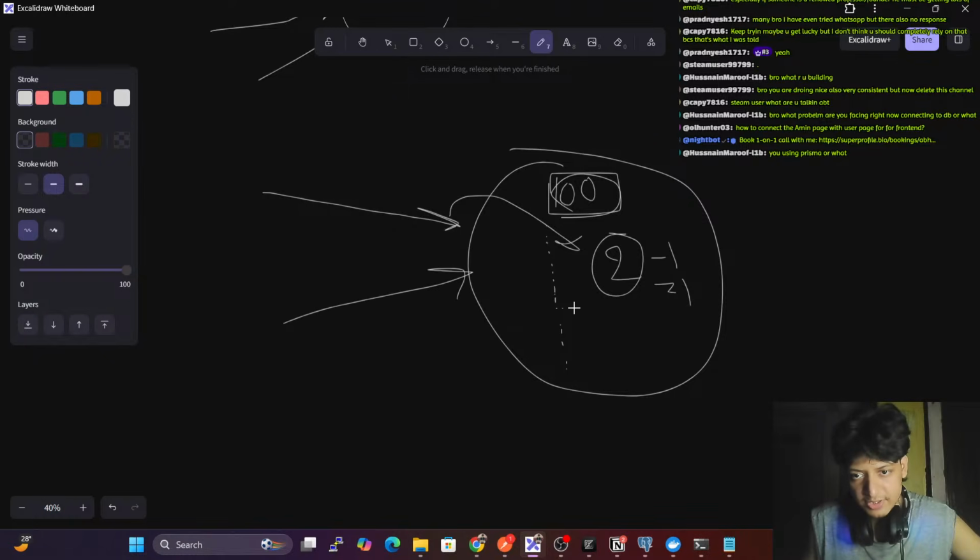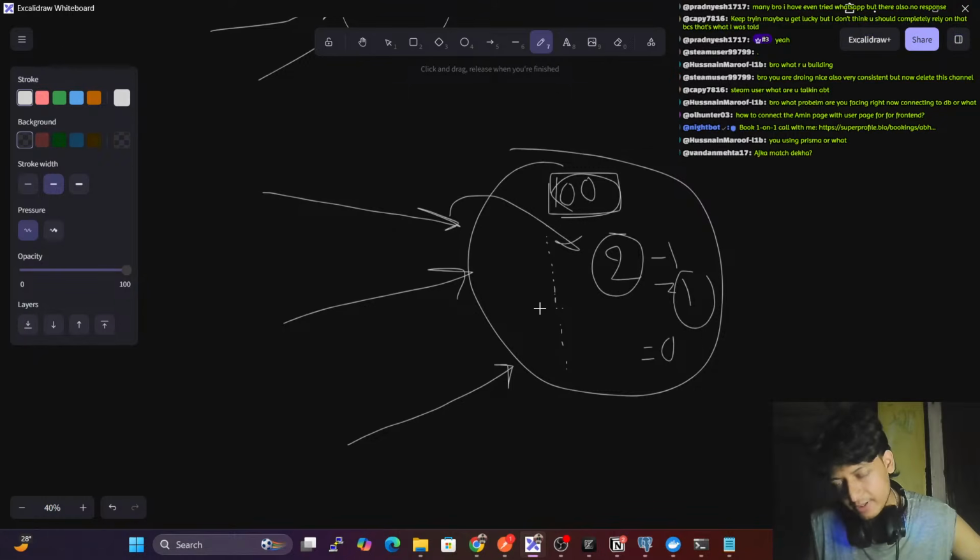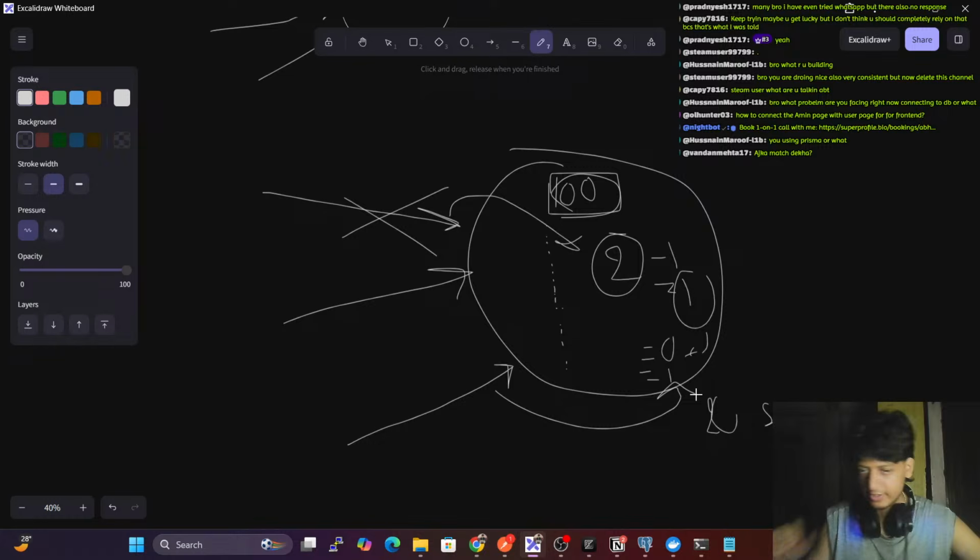Then another one comes, then this will be 0. So if another one comes, the Postgres server is going to wait for 20 seconds, and after 20 seconds, if a request is done, we'll have plus 1 equals 1, and then this will be given to this connection. Okay, got it.